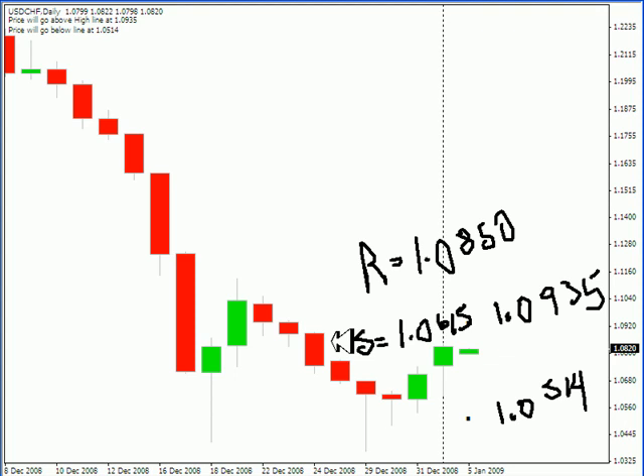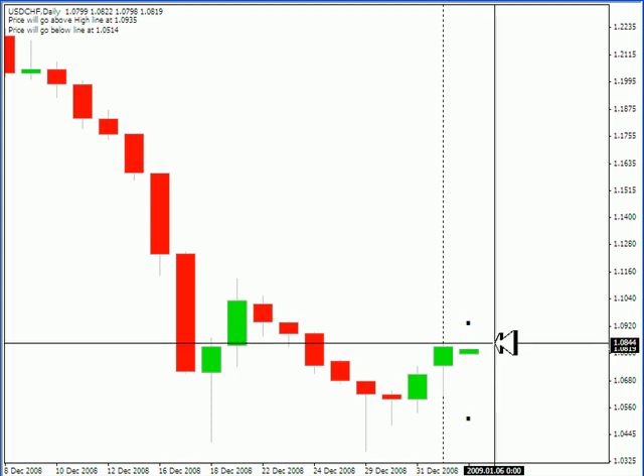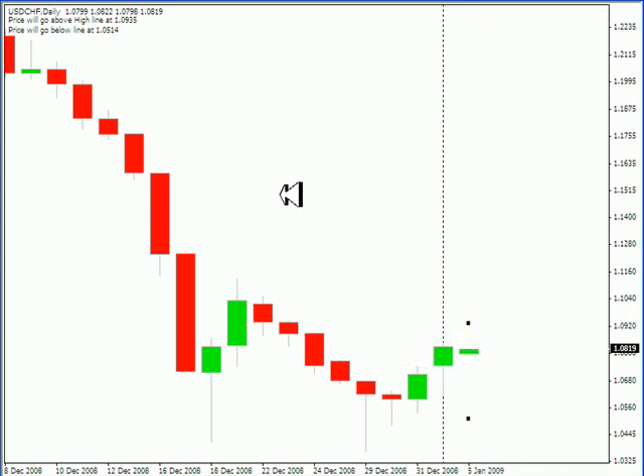And that about does it for the charts. Not really looking for anything with this particular pair — mainly looking at the Euro during this next session. This pair may move to the upside; if it does, you can look at some of our targets. But I'm not positive that it's going to continue higher after it retraces its gap. We'll just have to wait and see.